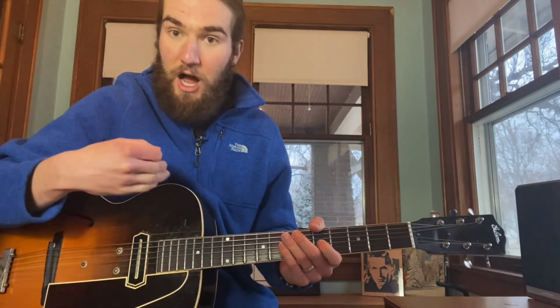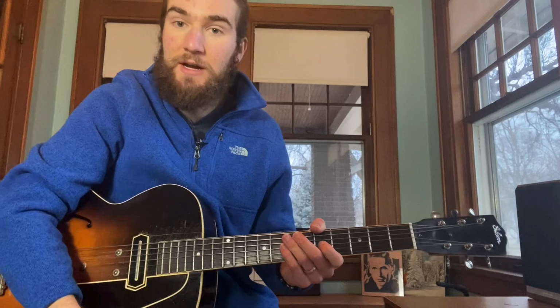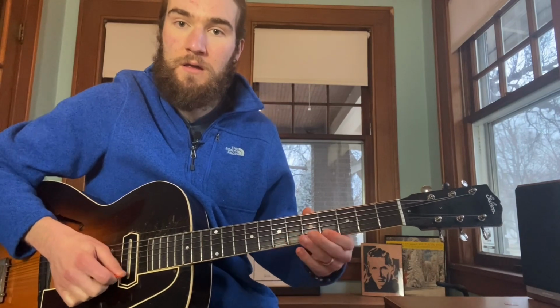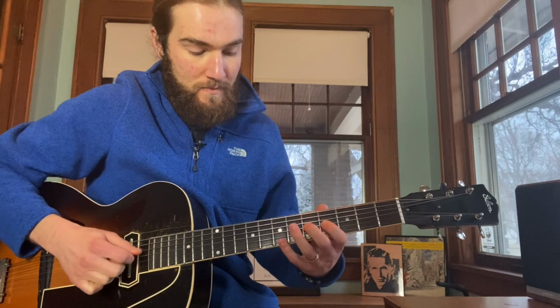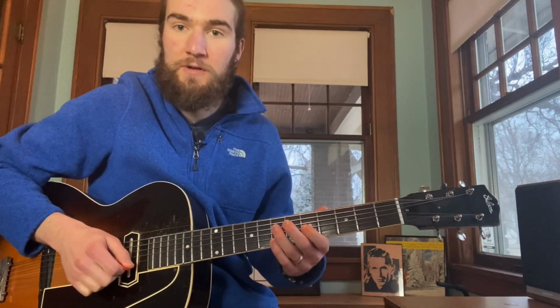I would start trying to make eighth note lines. So it's just going up and down, right? The approach notes are a great way to start this. So I might go a 1, 2, 3, 4. Down. Right? And then throw in some quarter notes.